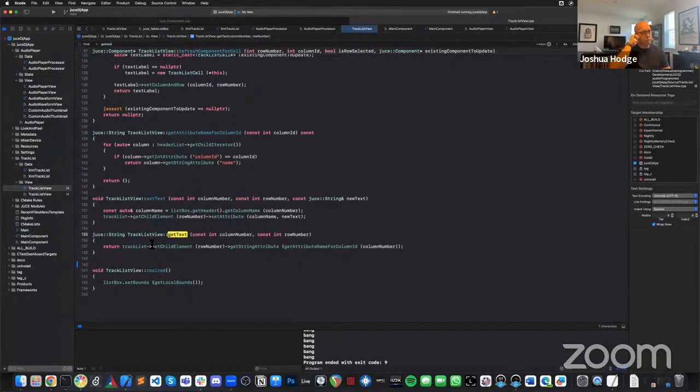Wait, oh, I'm getting all of this. What am I doing? I'm actually getting this. So this goes back to mouse down again. Yes, okay, so I'm getting the text.